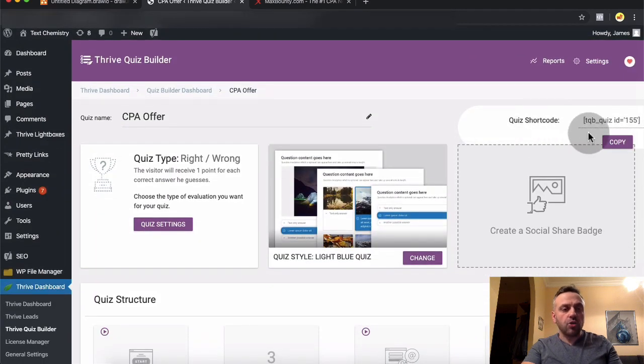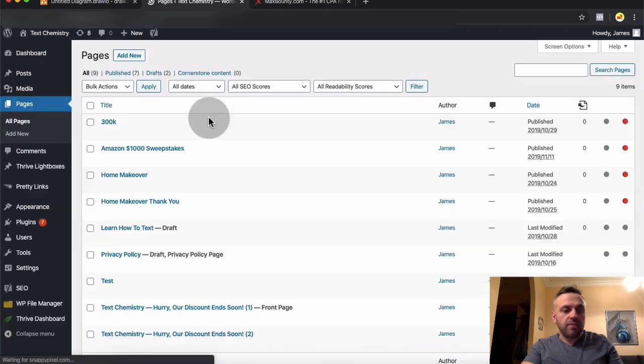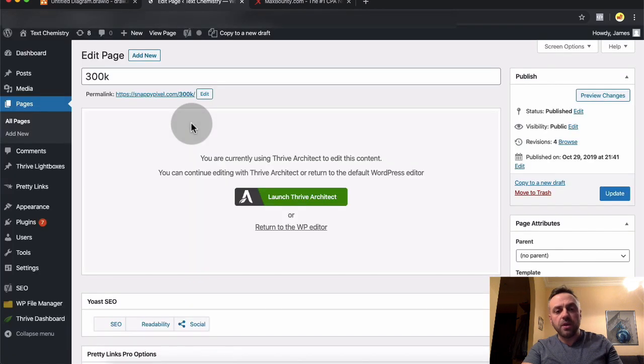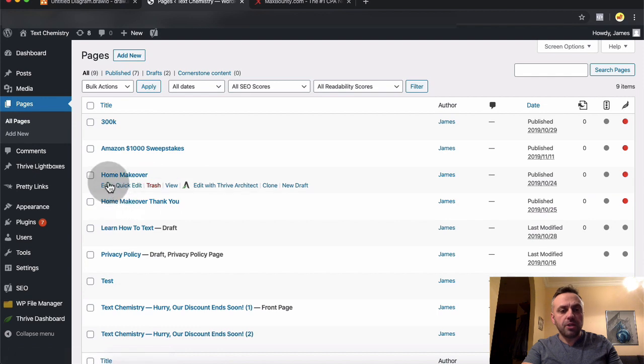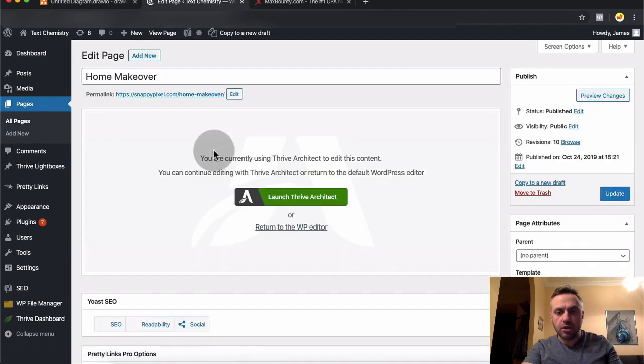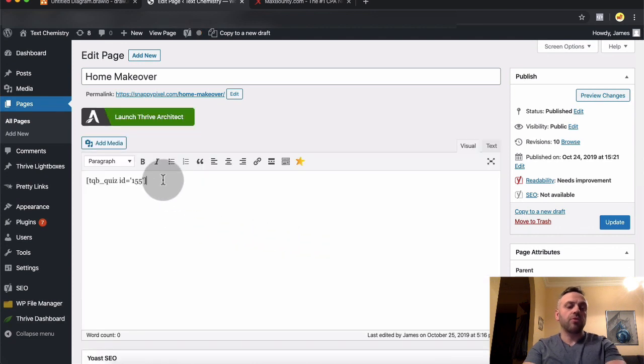We can copy that short code. Then I have my pages here. And then what I can do is go and edit the page and copy and paste the short code, okay? And actually this is using Thrive Architect. Let's click here. And that should be using our short code. So if I click, as you can see, it's using the short code. And that's all you have to do. You should just copy and paste the short code. And that's how it's done pretty much using a lot of these editors.